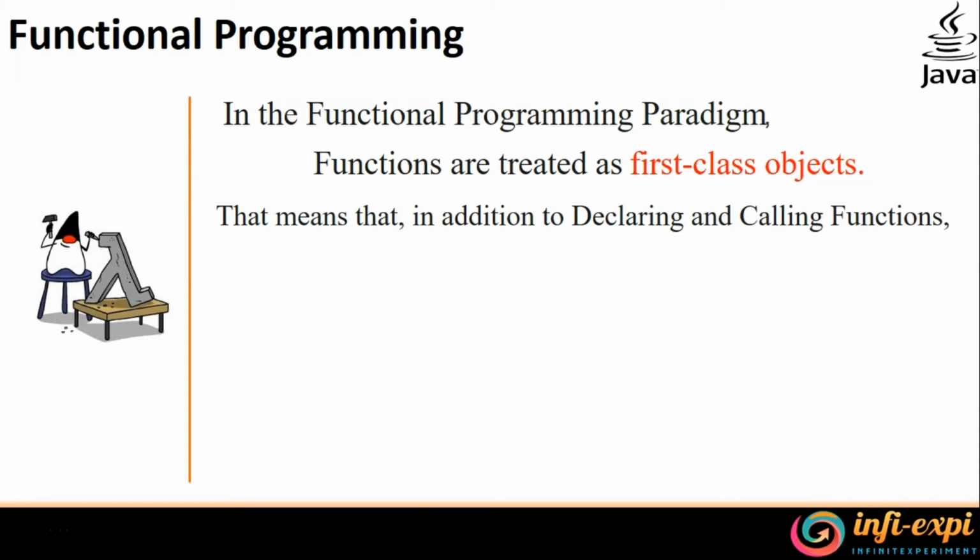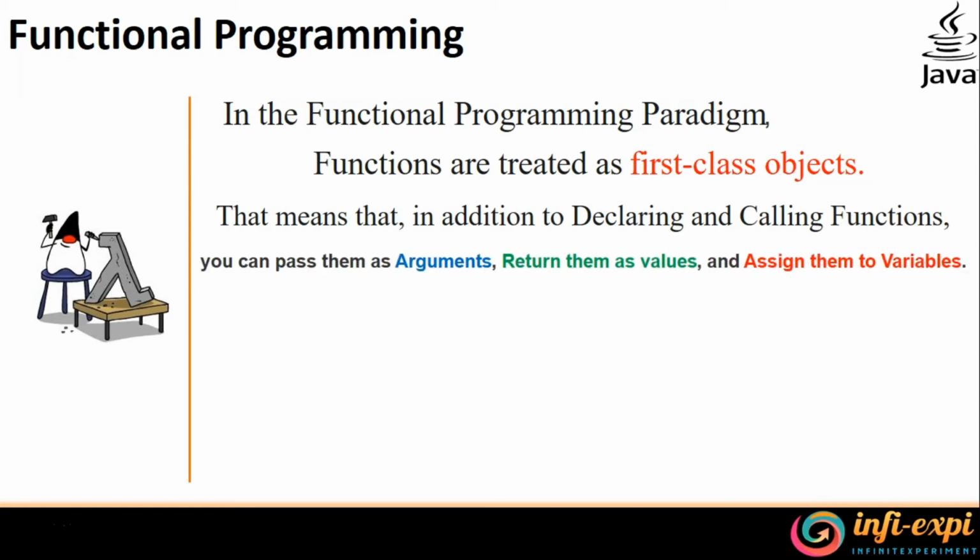So functional programming is not just about declaring a function and calling the function alone. If you look at the other angle of functional programming, you can pass a function as an argument. So you have a function A, and function A can take another function as an argument. Generally a function will take an object as an argument, or a variable where it takes a primitive value as a parameter. But in functional programming, a function can take another function as an argument, plus a function can return another function as a value.